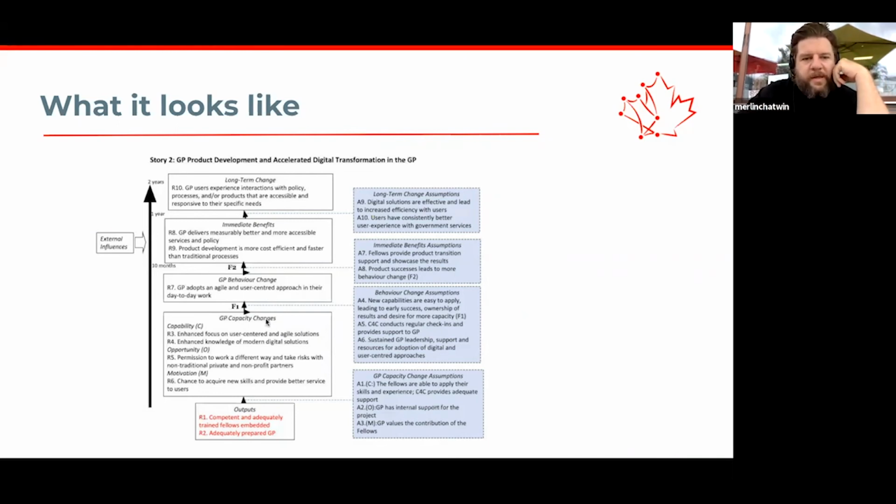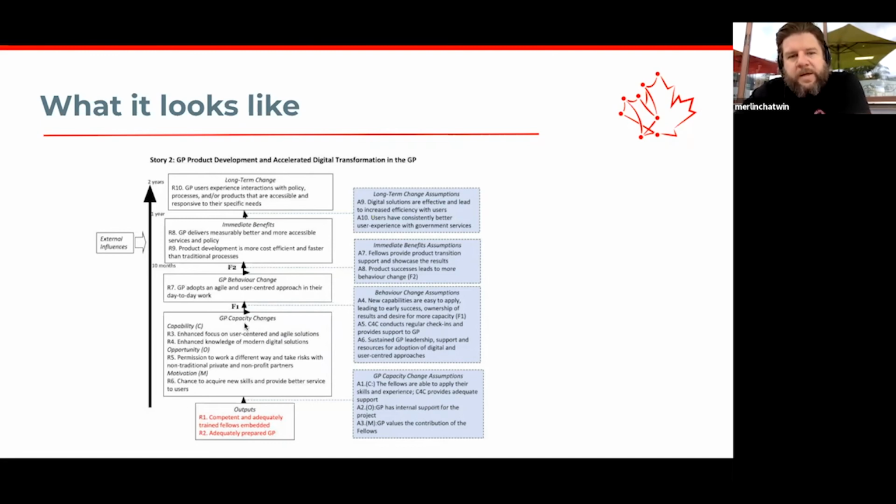But if you look at the capacity change, often people talk about culture change and then how culture change is really difficult or impossible to measure, which I would mostly agree with. The way that we are trying to address it is through looking at capacity and behavior and how capacity leads to behavior, which in our perspective is the essence of culture.